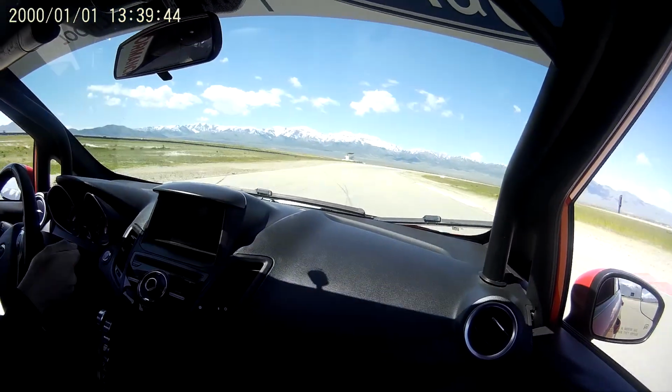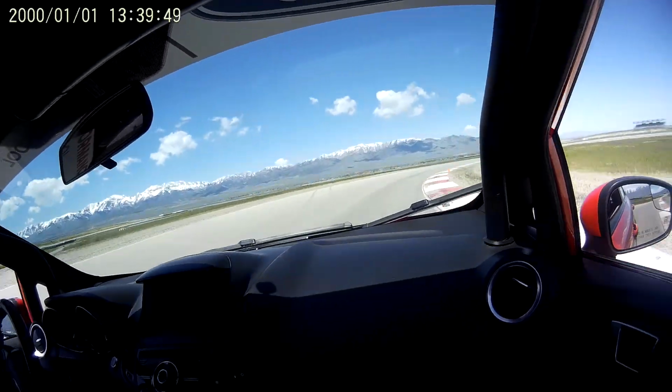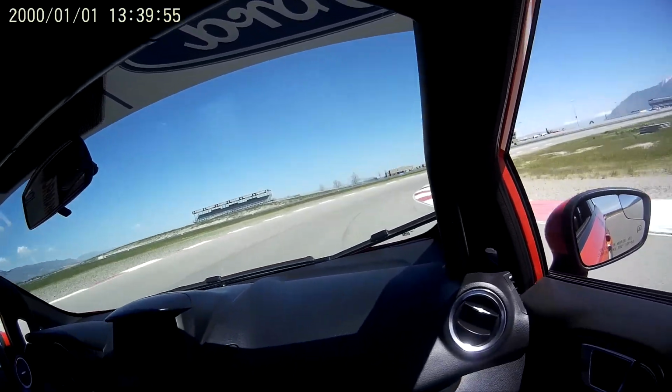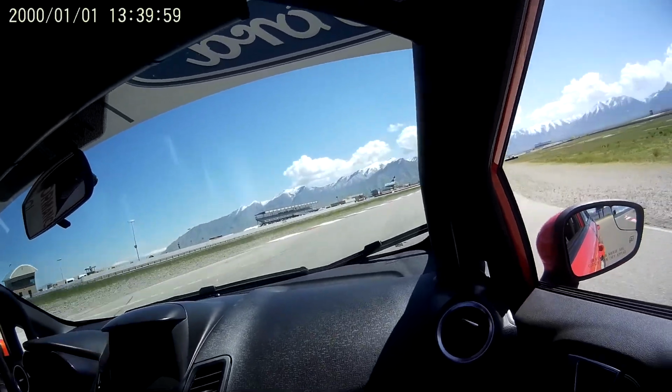So as you're coming off, the front end's coming up. By the time you get to the turning cone, the car's nice and level. It's not heavy on the nose anymore. It's like easing out of it, and the car can do equal load front to rear to help the car go through the corner.